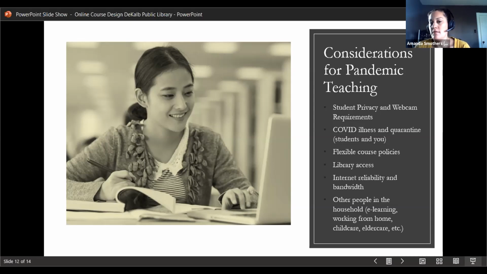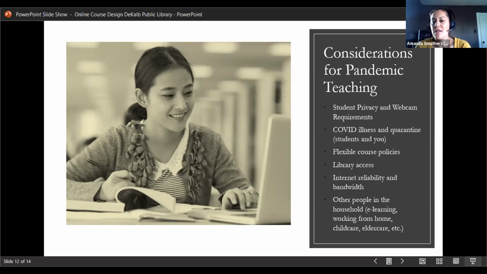Are you going to be recording your face-to-face sessions, or live streaming them, as some faculty at NIU will be doing with our hybrid model, where students are going to be taking turns coming to the physical classroom, and when they're not in the physical classroom, that lecture is going to be live streamed. How can you engage those students who are at home while the other students are in the classroom? What are you going to do in those circumstances? And if a student does become very ill and can't keep up with the class, what plan do you have in place so that they can still succeed in the class if possible?